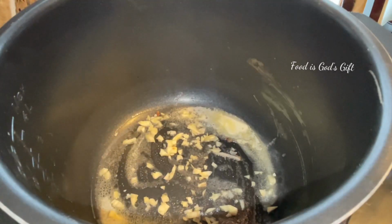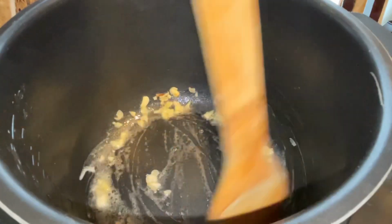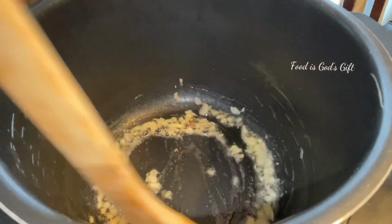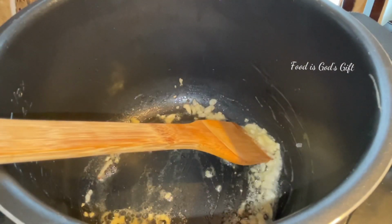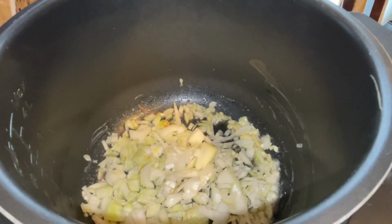Now I'm adding the chopped garlic, about 3 cloves, and just give it a nice saute. Garlic and butter, that's a super combination. It smells so good, the aroma is amazing. Once it has sweated a little, I'm adding the chopped onion.